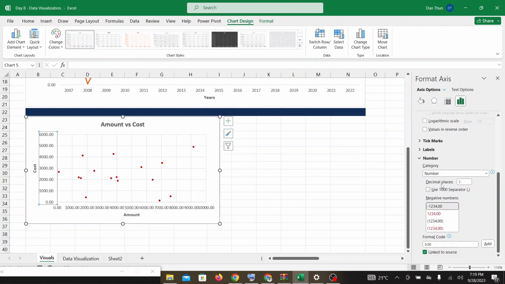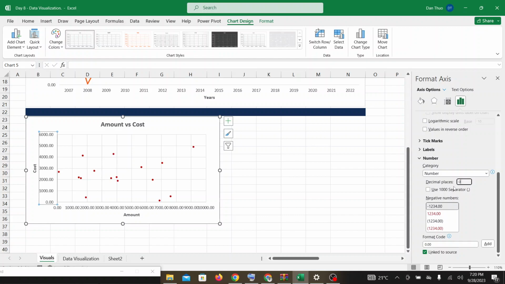So once you have done that, on our axis option, I want everybody to navigate down to our number options. So I want to remove these decimal places on our axis so that our numbers here are cleaner and visually appealing. On our decimal places, I want everybody to write 0 so that you include 0 decimal places.